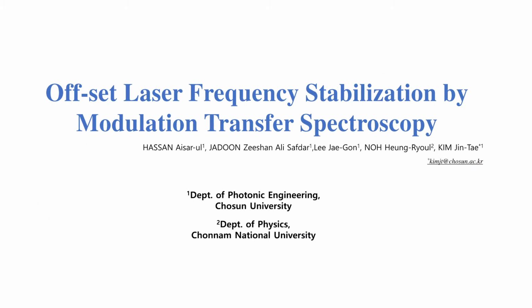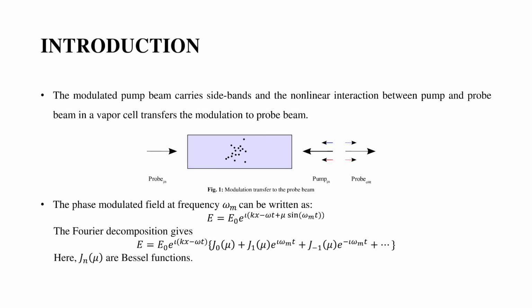We at the Laser Application Lab investigate and propose a laser frequency stabilization scheme that employs tunable modulation transfer spectroscopy to generate a dispersive-like tunable locking signal that does not compromise on peak-to-peak amplitude and signal gradient. The scheme involves a relatively weak probe beam in an atomic vapor in the presence of a counter-propagating strong pump beam that is modulated by a home-built electro-optic modulator, and the pump beam frequency is tuned by an acousto-optic modulator in a double-pass configuration.